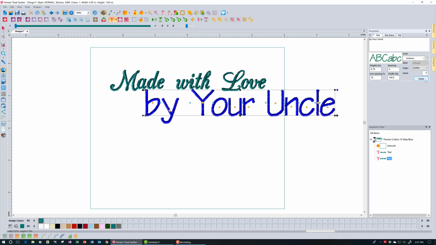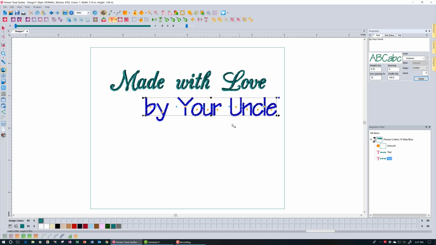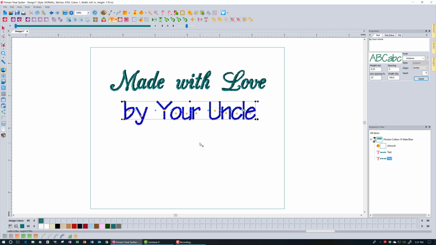And that's actually a little bit big for my text. So I'm going to come in here and put in 0.55 and click apply. And I'm going to center this. And that looks okay, except I don't like the way that this came in. I think these letters are just a little bit too close for my taste.